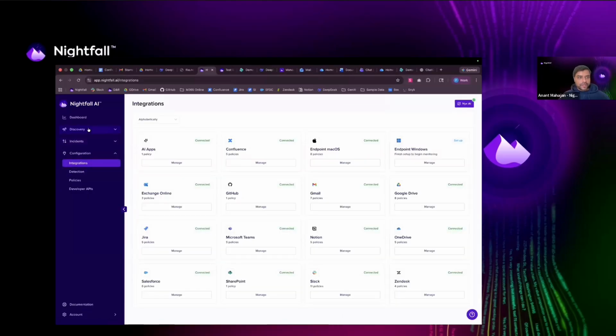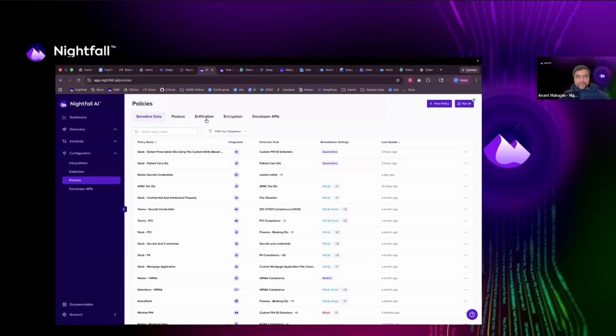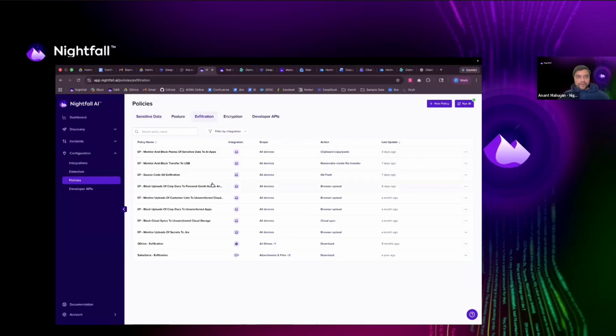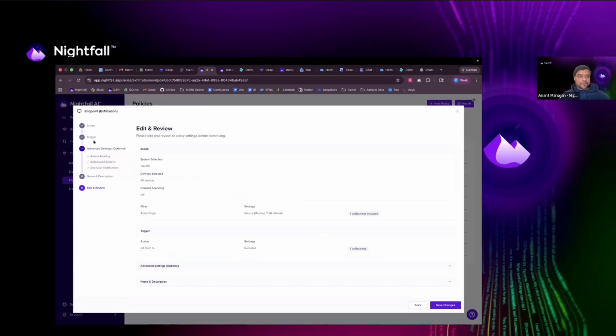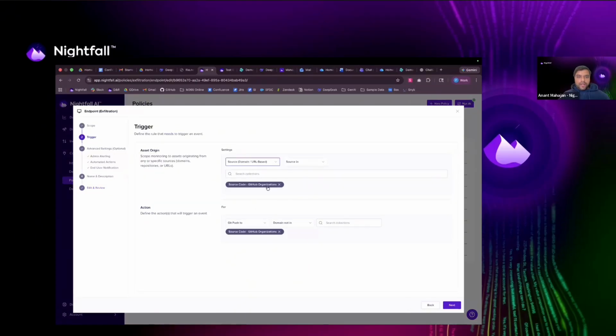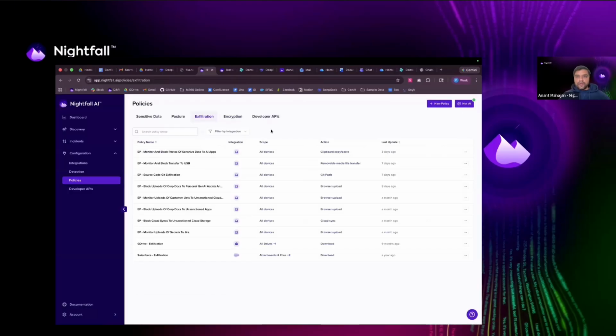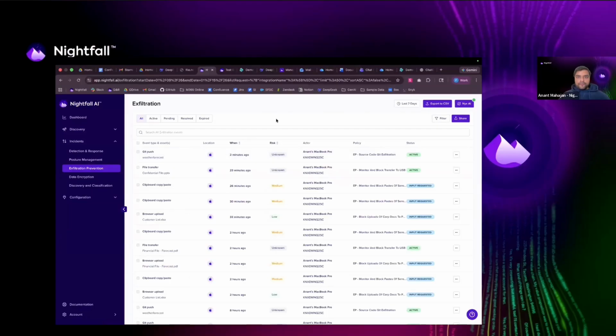So if I go to the policy, I have the source code exfiltration policy that I've created. I'm doing basically a domain not in check. So this particular source code GitHub organizations check verifies that this is originating from Wayne Enterprises, and any changes that go into non-Wayne Enterprise destinations, it's going to monitor that here. And you saw the notification, the incident getting generated. So this was the scenario for source code exfiltration.